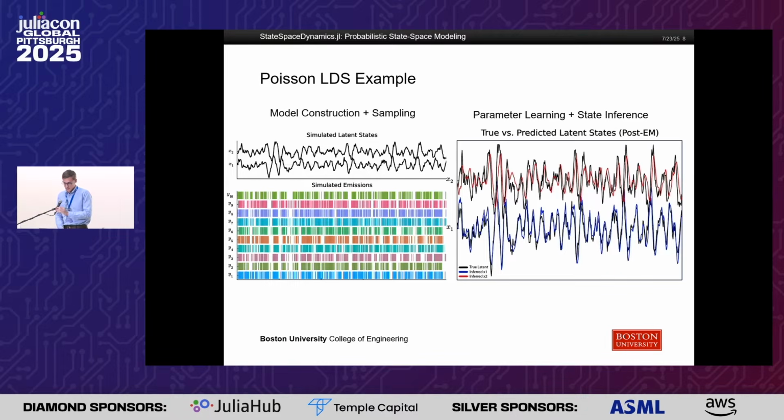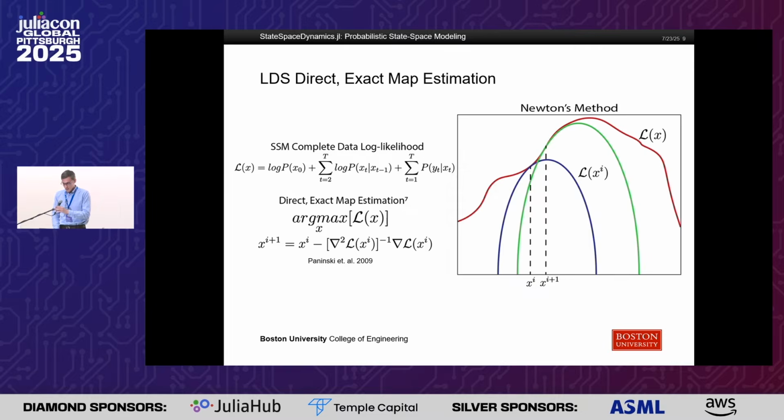And I want to highlight here that the inference method that we have is really what enables us to use non-Gaussian emission models and handle this type of data you would want to in neuroscience. This is a method that's been known for a long time in the statistical literature, but was brought to neuroscientists' attention by Liam Paninski quite some time ago, where instead of using Kalman filtering and smoothing to find posterior state paths and MAP estimates, we actually directly optimize the complete data log likelihood with respect to the state paths using Newton's method.